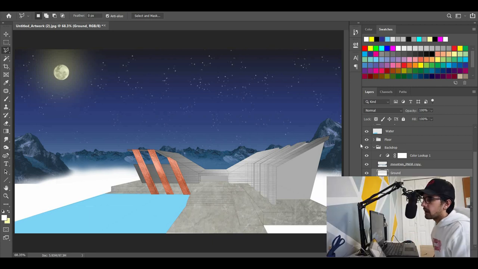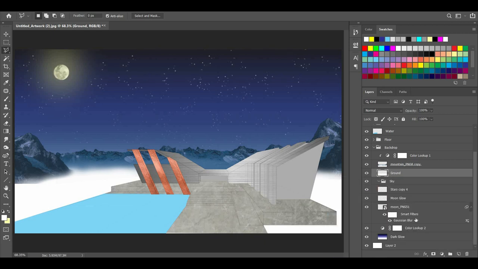All right, so what I've done now is once I have everything laid out the way that I want to, I add a filter in front of the layers, but I only add it to specific layers that I'm working on at a time. So I added it to the sky, not the stars or the moon, because I want those to really pop out, but everything else I want it to be under the same filter.